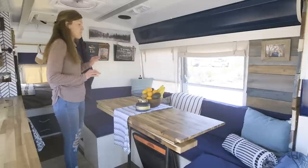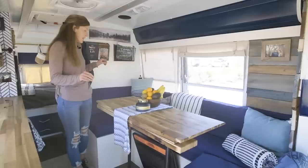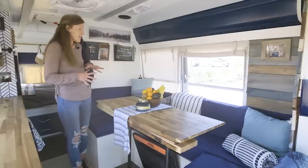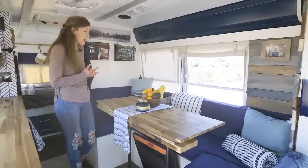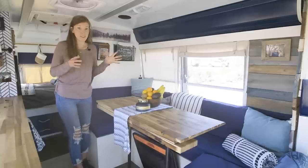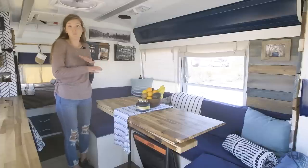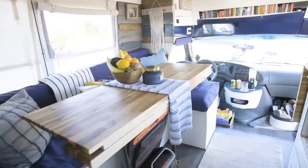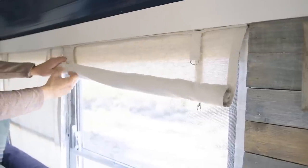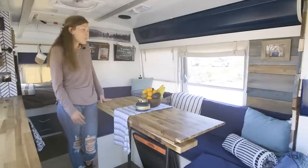One of my favorite things and one of my favorite money-saving techniques was the cushions. My mom, my grandma, and I made these all ourselves — and the foam is actually the old bus seat foam. My mom had the idea: instead of throwing out the bus seats, we cut into that brownish, reddish leather and found the foam underneath, wrapped in plastic, in pristine condition. I also handmade all the curtains — those are drop cloths I got at an estate sale for about 30 bucks, and I even had plenty left over to donate to another schoolie for their build.